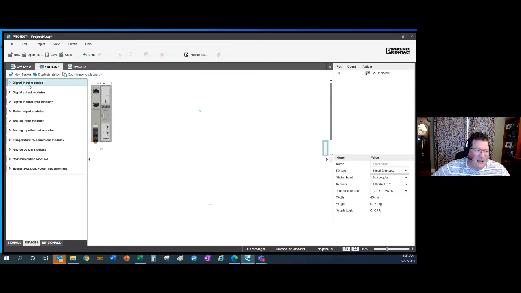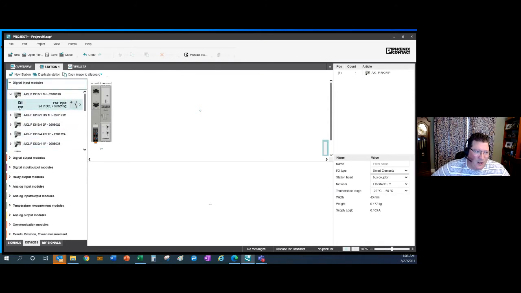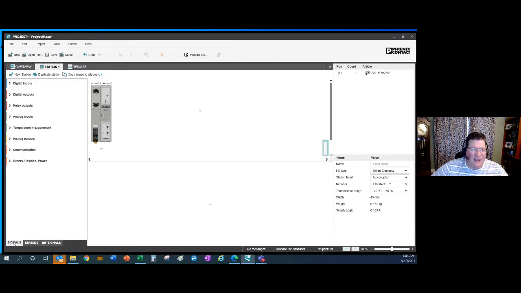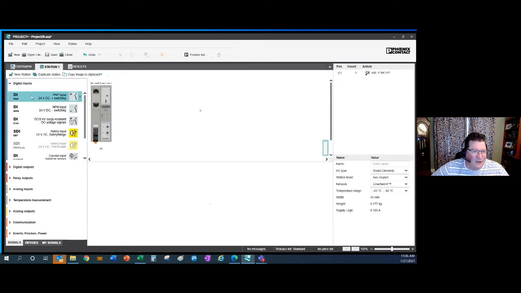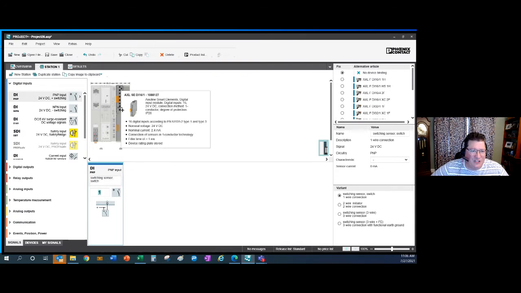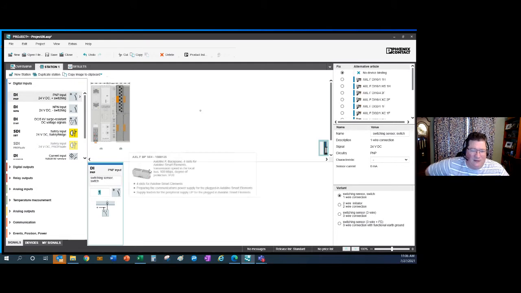First, you have the device tabs where I can select physical I/O modules that I know I want to use, or I can go under the signal tabs and just select what type of I/O signals I want. So I'm going to go under the signal tabs for the first example here, and I'm going to just select DI. So I want a digital input. You can see here, it immediately goes, all right, I want one digital input. So to add that, I'm going to put in one of our new 16-channel smart elements. That'll give me 16 digital inputs, but it'll fill my current need of one digital input.